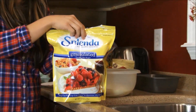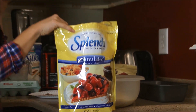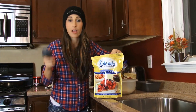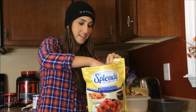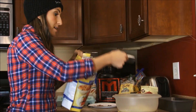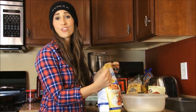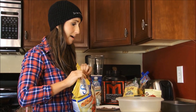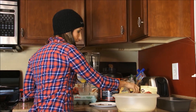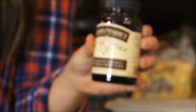For a sweetener, this is really optional — play around with it depending on what sweetener you like and how sweet you like it. I'm gonna use a fourth cup of Splenda, but feel free to sub honey, agave nectar, maple syrup, or sugar — whatever kind of sweetener you want, add that in there.